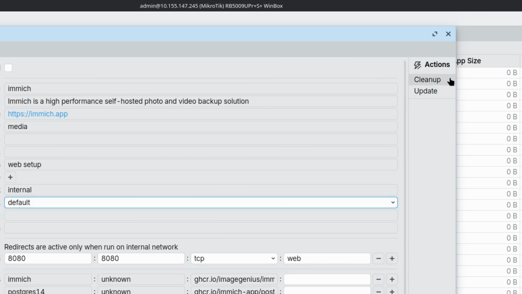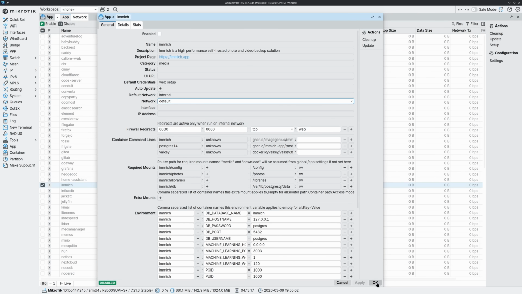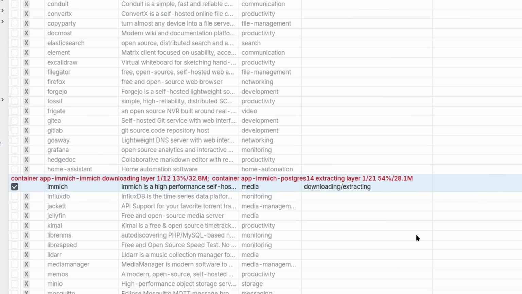Besides deleting the app, it tries to do additional things like undo any RouterOS configuration that was changed by this app. The update feature will pull the latest version of the container images used and completely replace the older images. To avoid data loss, apps that store your important information will always have required mounts that you cannot disable, and the update feature will not touch those storage locations. Overall, a very cool feature. Usually you can simply hit enable and the images get downloaded and started for you. We will do some more videos covering apps in detail with working examples.